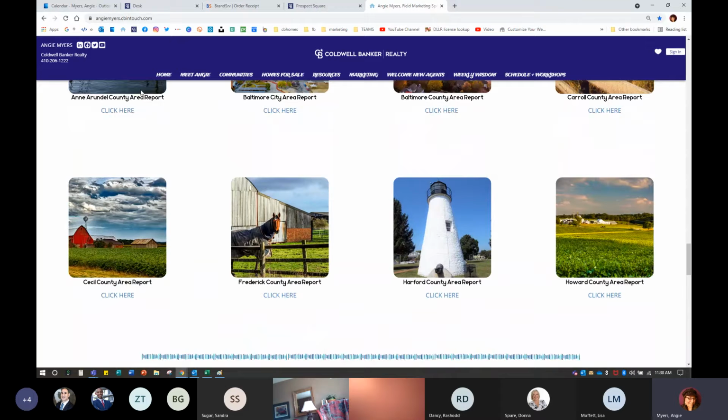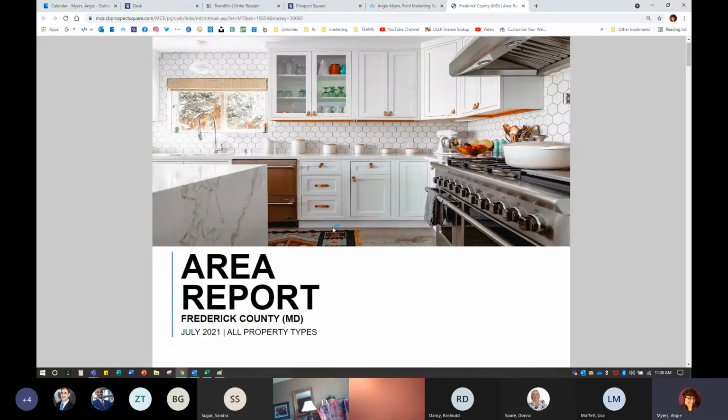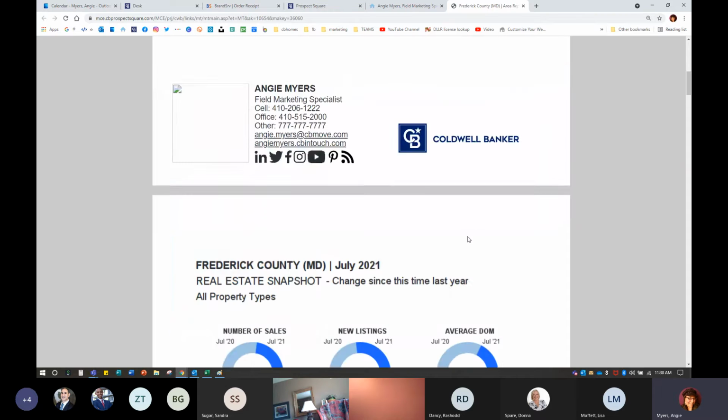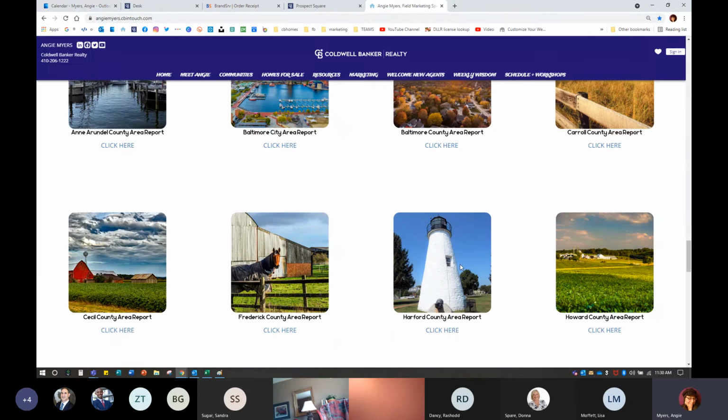So once I'm on here, I don't have to go here every month and put my Prospect Square report and update it. I can go through and say, oh, I want Frederick County, and now I'm getting Frederick County. And you can go in and see the differences in the data between the different places that you serve.